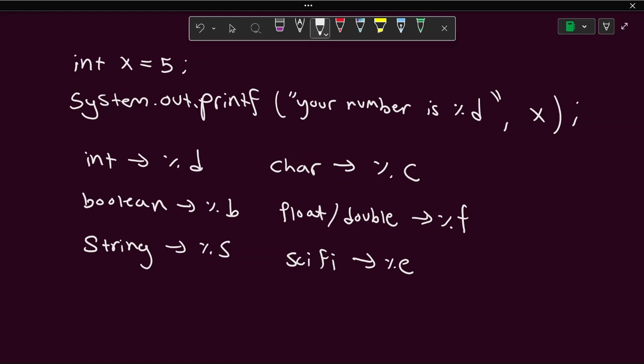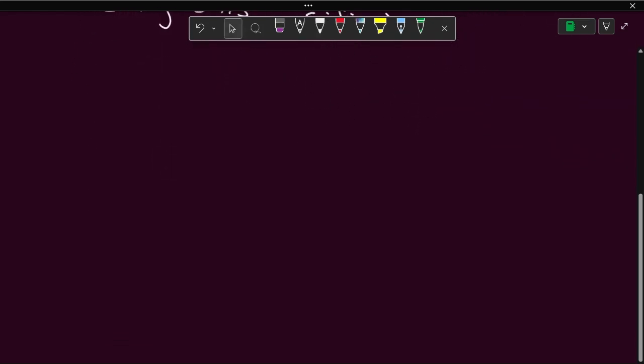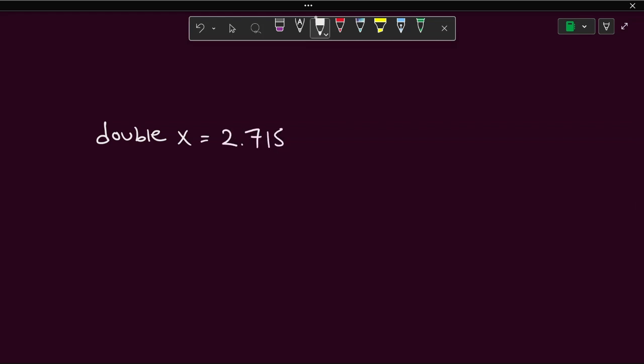Okay, and printf is really helpful with confining decimals and also padding. So let's say we had the following double value, a long decimal. If I want just the first two decimal points, 7 and 1, this is how I would do it.